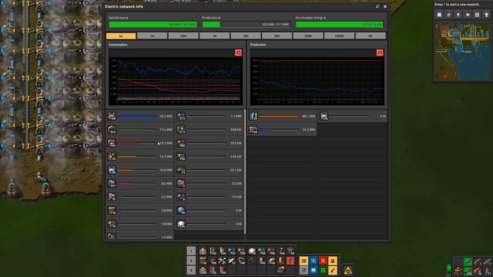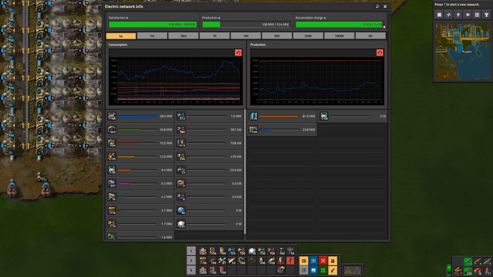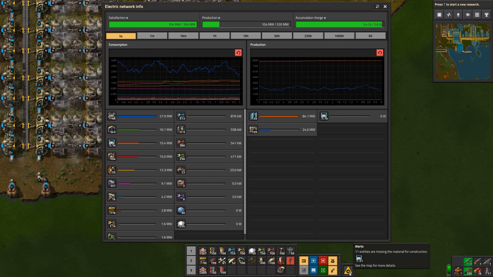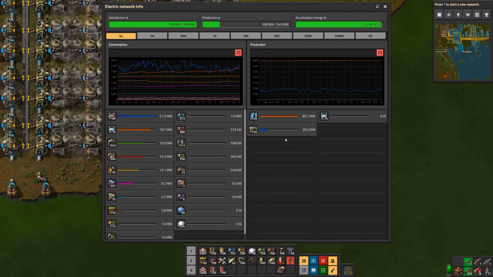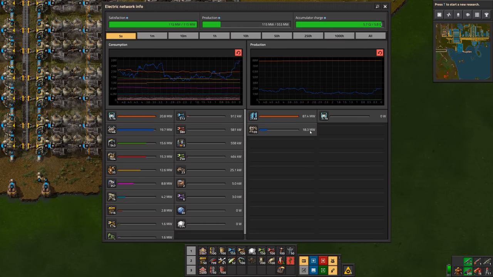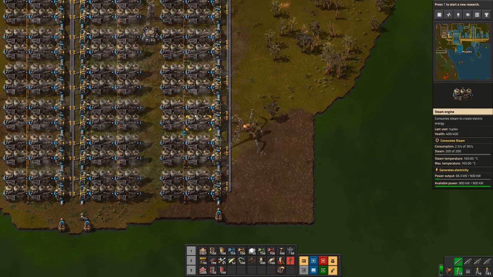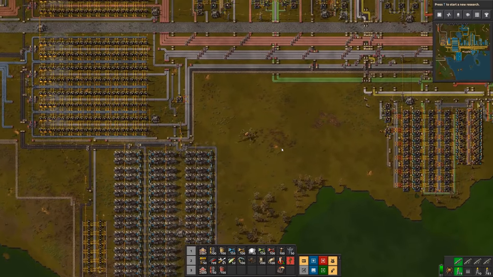See, now the RoboPorts are not even on the list. Accumulator's almost charged. We still have a few more to put down, and those are probably still being built. Okay, but now you can see we're making 80-something megawatts with solar, and we're only making about 20 megawatts with the steam engine. So the steam engine's running very lightly now, and we're getting most of our power from solar. And it only took about 50 minutes to do it.